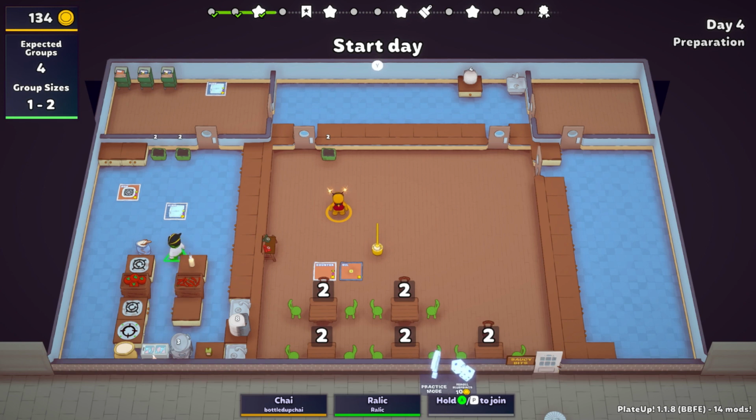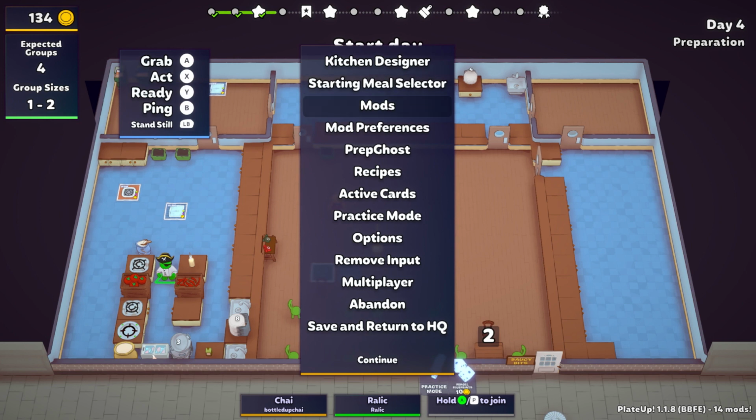Okay, so recipes. I can read it to you. Buffalo chicken. I can read you the recipe. Okay, we can do it that way. Go ahead and read it to me.